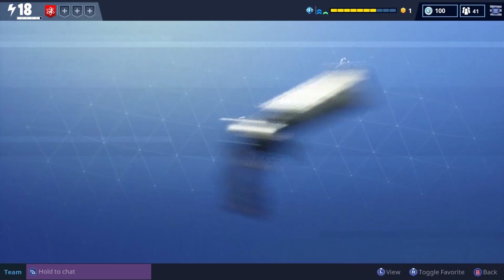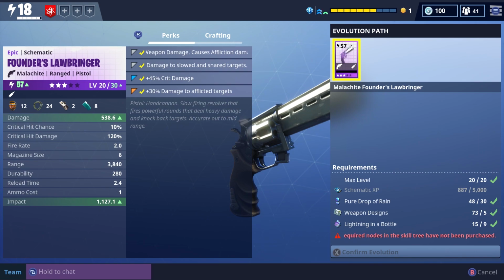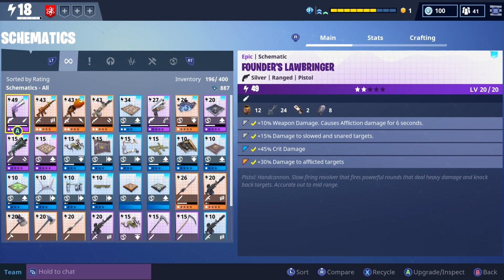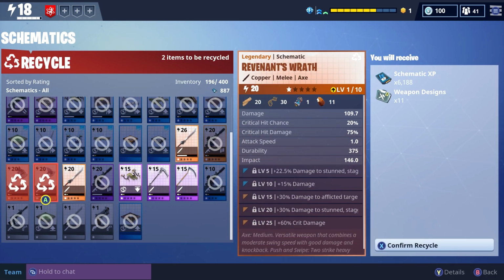When you evolve a schematic to a higher star rating, some materials required to craft the item can be changed, so always keep an eye out for this, as you might need some higher graded parts. You can also recycle schematics for schematic XP, and this is required for all the schematic upgrades.